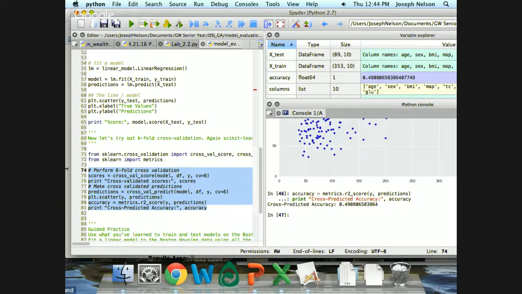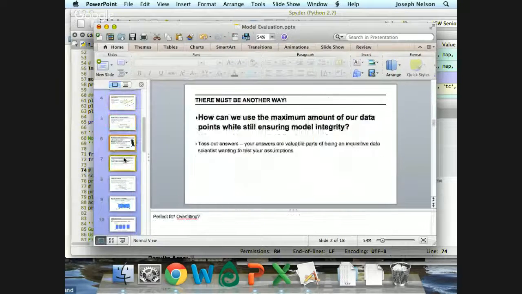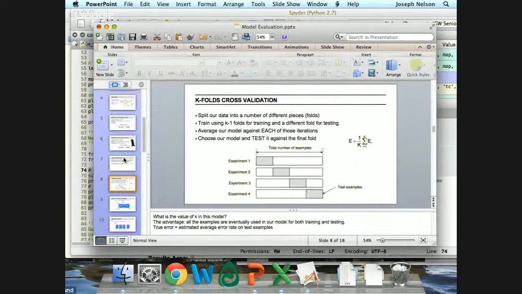We did the cross-validation of 6, and we got 6 R squared values. At the very end, when we printed out our accuracy, R value, is that just an average of those 6? Right, because it chooses the average model. So you could plot the average, adding up to 6. Yep, it's the formula that we did. What is the error term equal to? The error term is equal to the sum of the errors divided by the number of splits.